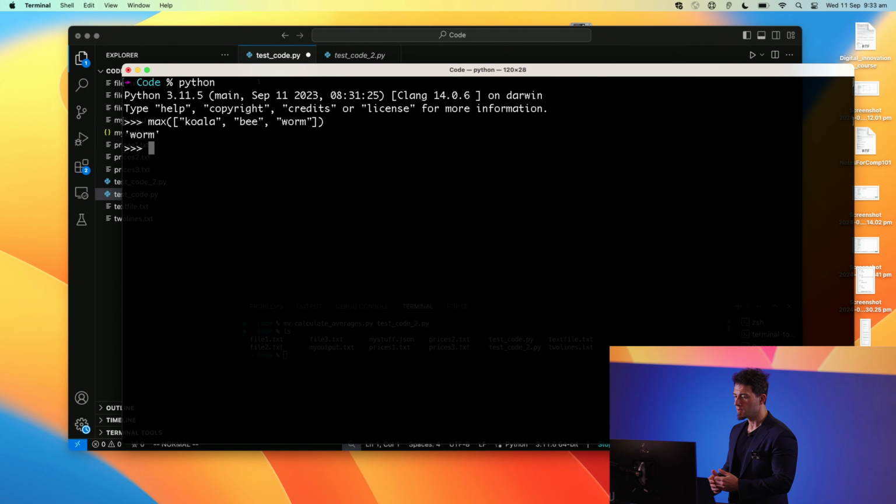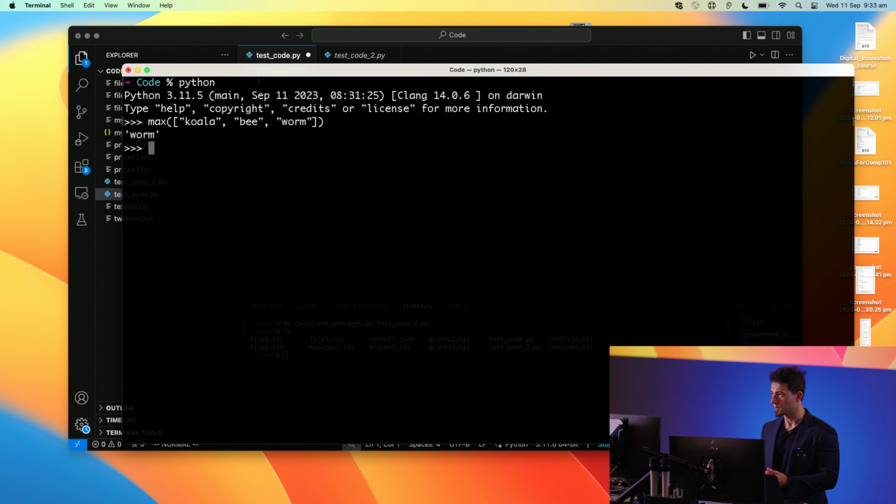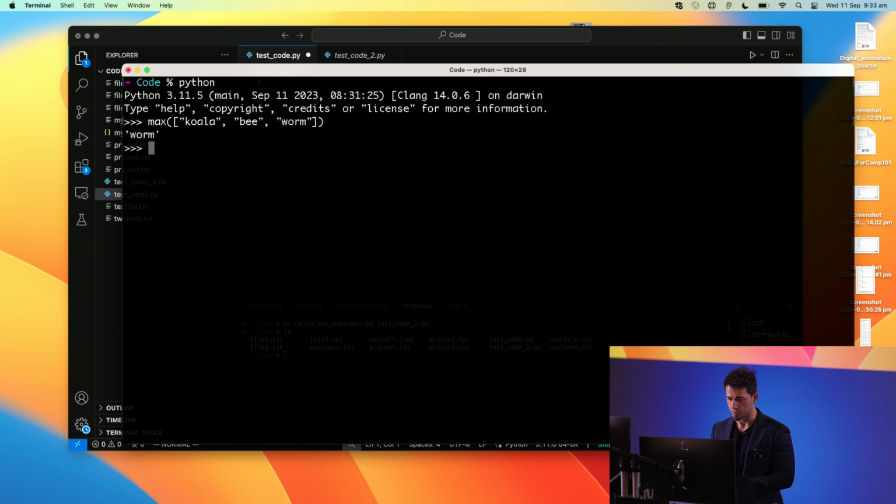Now, we can do this in quite a simple way in Python by providing to the max function a second argument that is passed as a parameter called the key. And we do it in the following way.